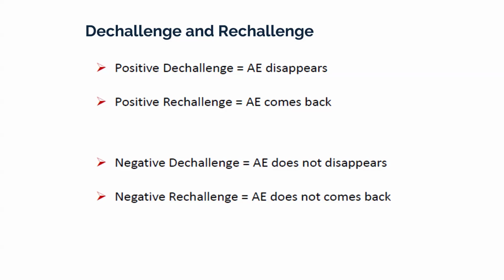Now coming to the rechallenge. A positive rechallenge means you have stopped the drug and your event also stopped, and then if you reintroduce the drug and your AE again happens, then it is a positive rechallenge. And what is a negative rechallenge? Once you reintroduce the drug but the AE does not occur, or you do not experience the ADR at that time, that rechallenge is called a negative rechallenge.